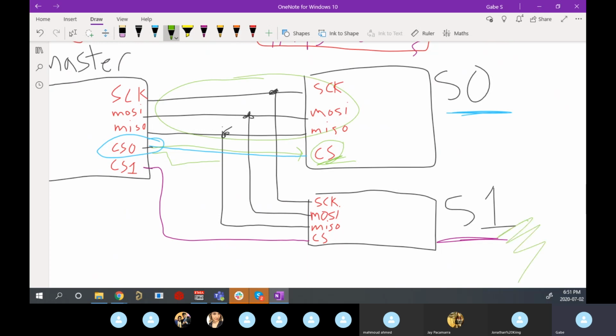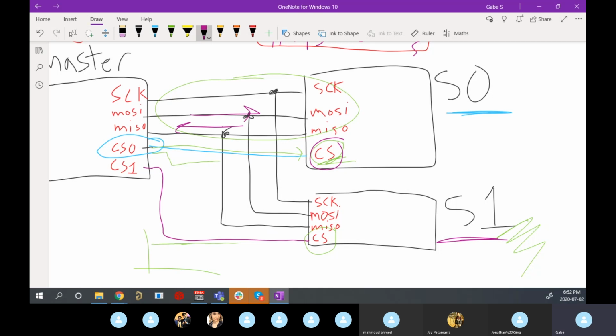You know, slave 1 is the unlucky son of a gun where it's listening for its chip select to be selected. And unfortunately, it wasn't in this case, right? Chip select never went low. It just stayed high. Chip select 1. So unfortunately, slave 1 doesn't get to do anything with this data. It's obviously going to see it, right, from afar. All this data still comes into here. It's just that slave 1 doesn't do anything with it, doesn't reply. Kind of looks at it very sadly. But slave 0, since it's been selected, gets to have all the fun and gets to communicate and do whatever it needs to do, send data.